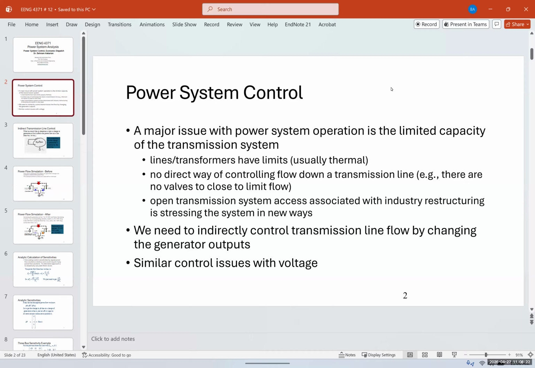So the only way to change the flow on a line, how can we change the flow? Again, this is a vertical system. It's not a smart grid. We don't have any control on the loads. The only thing that we have control on is what? The generators, perfect. So the only thing that we can change on the line is what we can change on the generators and what the generators are doing. And that's an indirect control we are going to study today.